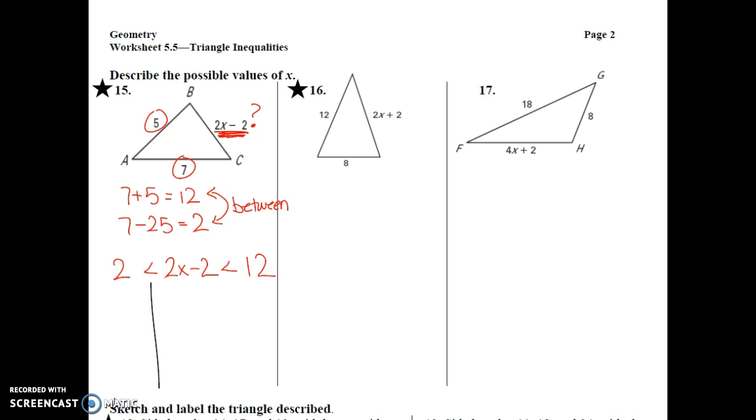And this is like an equation, except that it has now 3 parts to it, but we solve the exact same way. We take that number in the middle and we add 2, but now we need to do it to all of the parts. On the left, 2 plus 2 is 4. In the middle, negative 2, positive 2 cancel out, so we have 2x. And on the right, we have 12 plus 2 is 14.